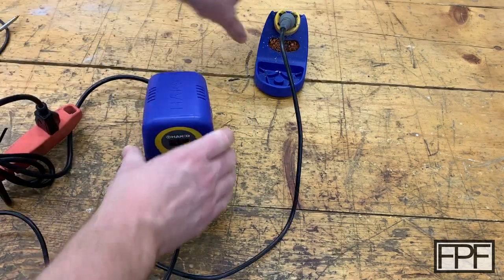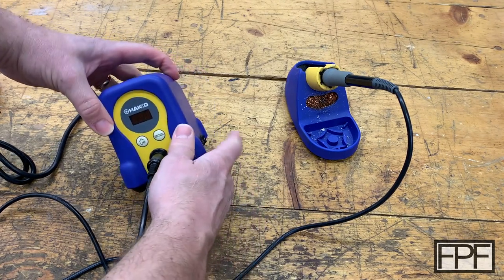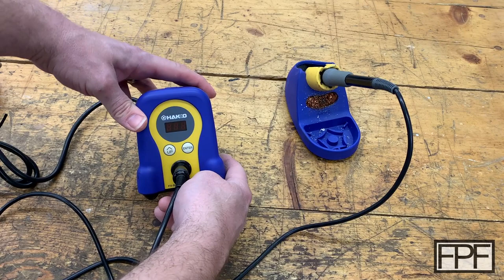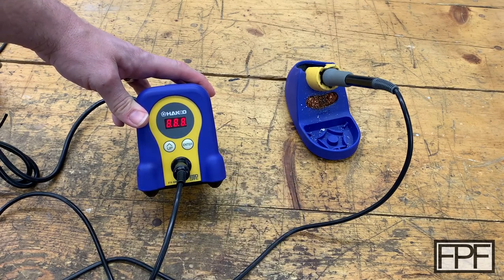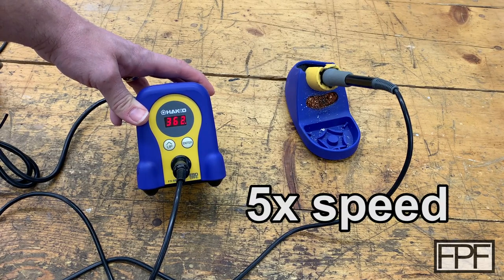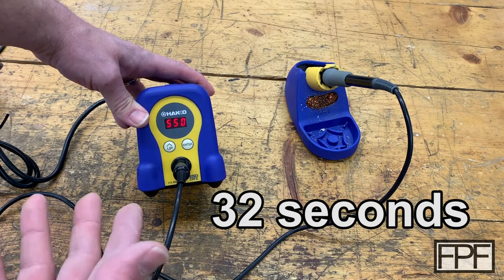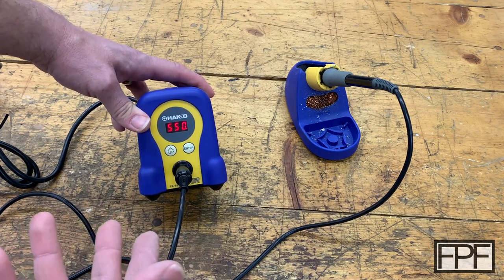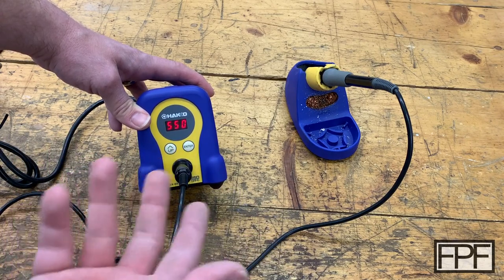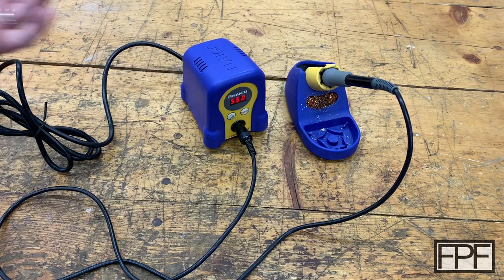Let's plug the HAKO in. This guy's plugged in, and to warm the soldering iron up all I have to do is turn it on. The moment I turn it on it's going to warm up — I have this set to 550 degrees Fahrenheit. So let's flip this on and you can see how quick it warms up. Okay, not too bad. Typically the moment I sit down at my bench I'll flip this guy on first, and I don't think I ever wait for it. But it's not super-fast — it's way faster than the garbage one I had before, but it's not super-fast either. The couple times I've brought it out here to the garage or taken it up to my barn, I am kind of sitting there twiddling my thumbs waiting for it to warm up.